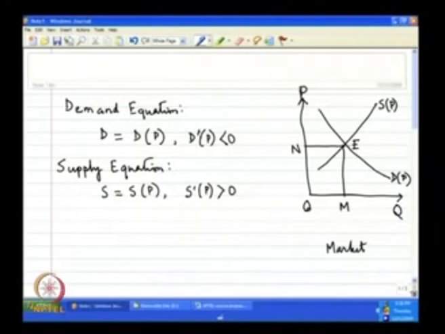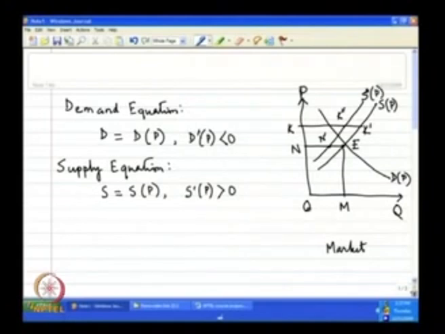So at any price, suppose ON is the price, at ON price a certain amount of good was being supplied before. Now, suppose the supply is less, suppose it is N dashed. So it was N before, now it is N dashed when more export has taken place. Similarly, take any other price, suppose it is K. At OK price, suppose previously the supply was K, but now after more exports, suppose it has come down to K double dashed. So these points N dashed, K double dashed, if I join all these points, I get the new supply curve. Let us call this S dashed P.